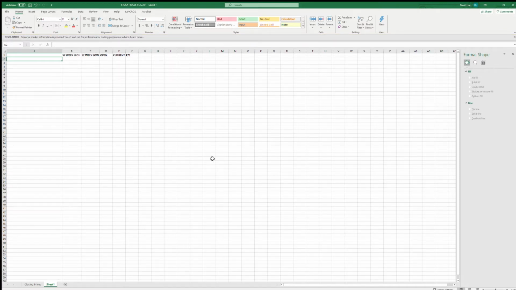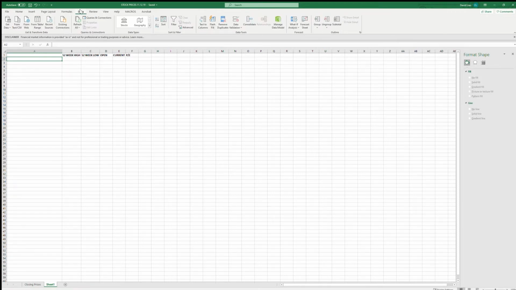Okay, so here we are in Excel. And the tab that we'll want to go to retrieve this information is under the Data tab. So we'll click on Data. And under Data, you'll see that there is a highlighted box that has two different data types. And the one that we're interested in today is Stocks and Geography. It looks like these are the only two types that are currently being offered.